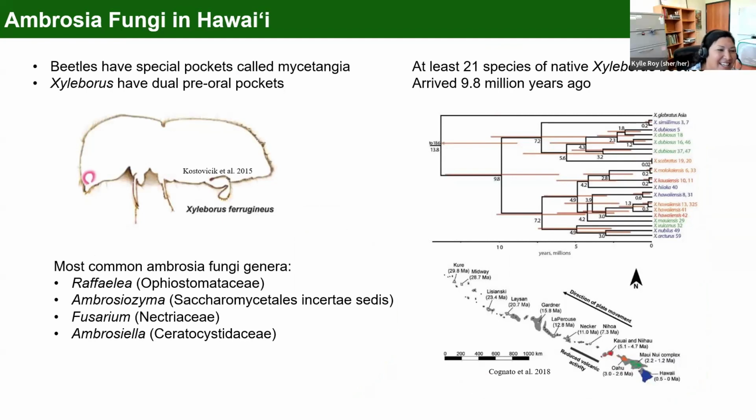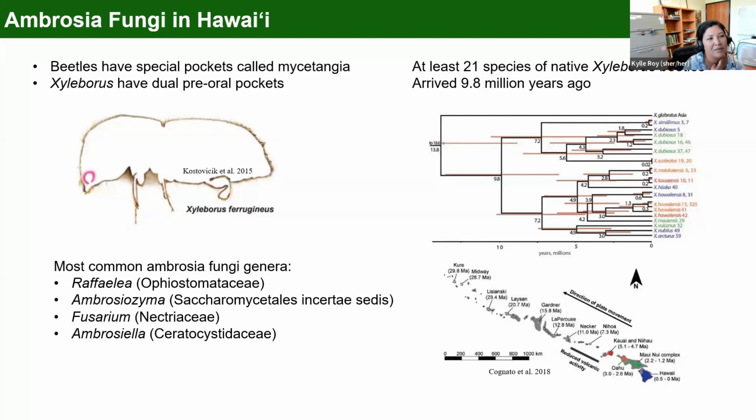All right, because this is my last little study, it's not the conclusion, but this is the last little study, my fun study. So now I'm going to introduce you guys to the ambrosia fungi in Hawaii. It was like the last part of my dissertation, my fun project. And so I talked a little bit about ambrosia fungi, a little bit about native ambrosia beetles.